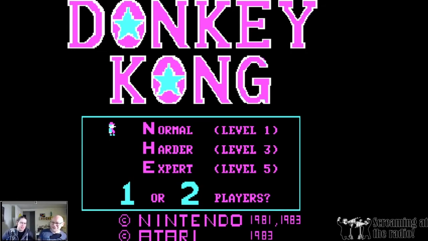This is magenta. No, this is pink. This is supposed to be magenta. This is pink. Those are the same colors, actually. Really? It just didn't have that many colors. Are you kidding? No, two different shades of pink.